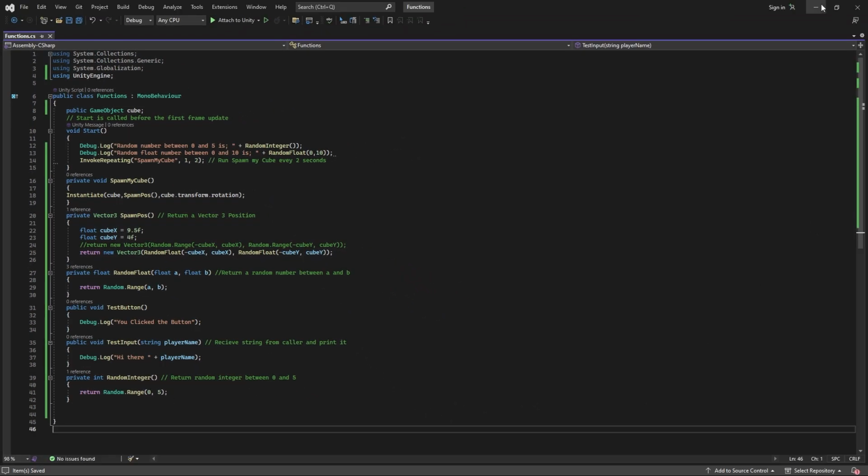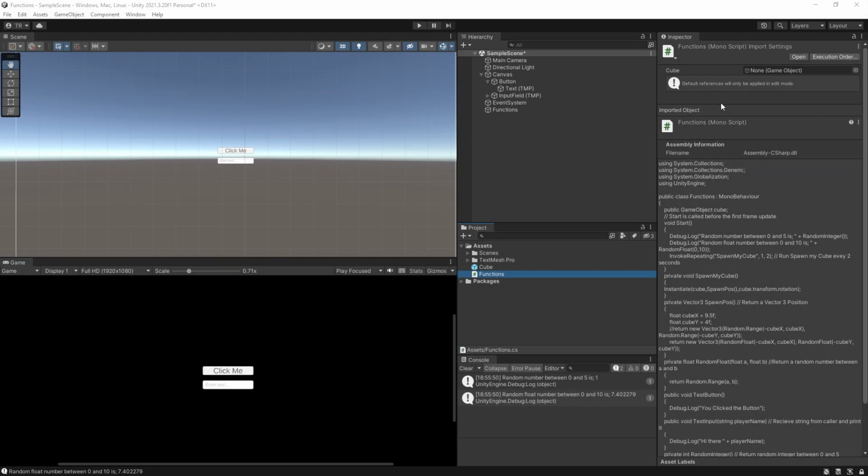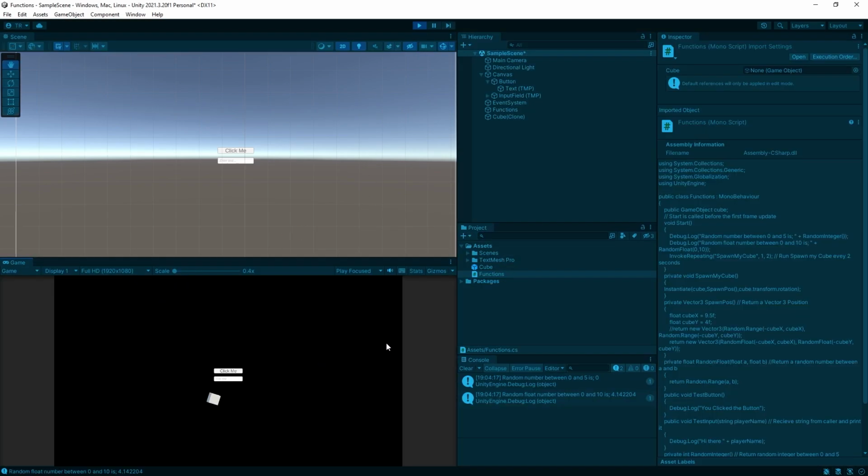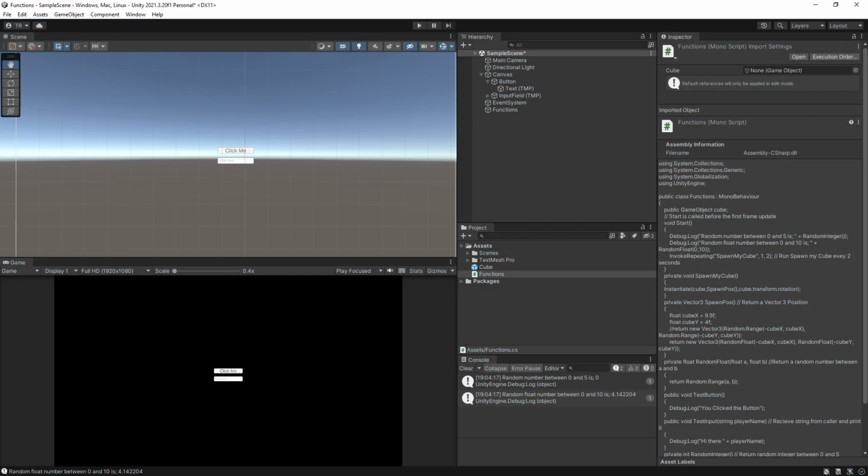Okay, let's save this and run. Cool, it's working. Totally pointless, but it's working. Now, of course, there's a ton more to functions than just this, but this is good for now. We will tap into them more at a later stage. Have a play around and see what other types of return functions you can make.